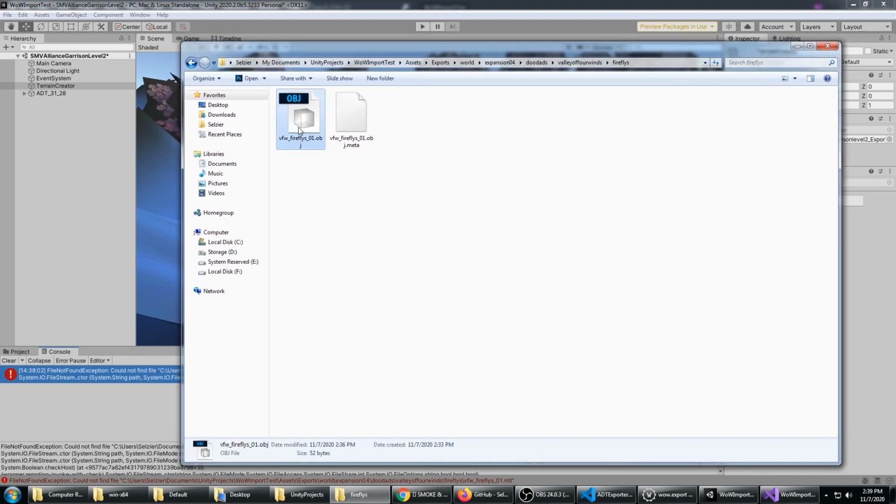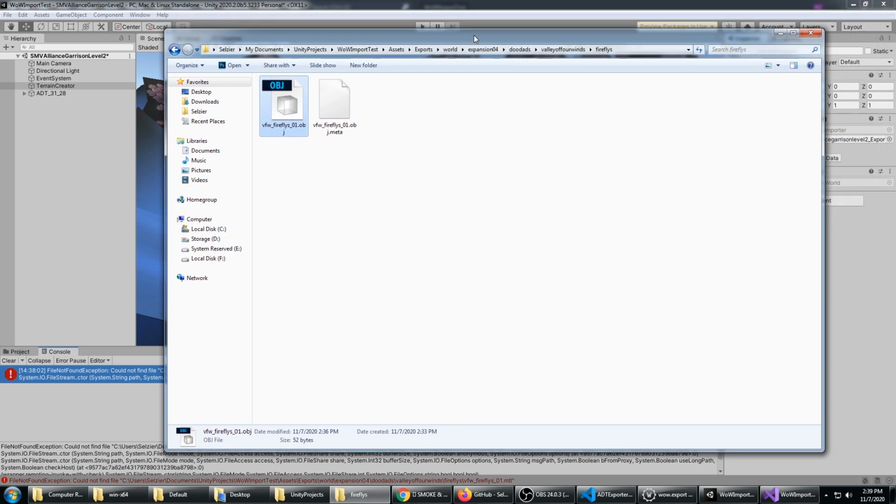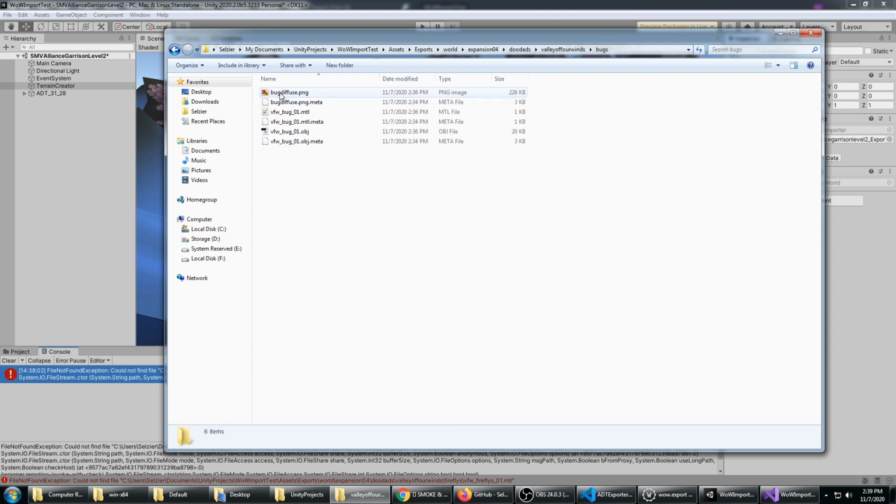And I can see it has the Fireflies OBJ, which is the model file, but it doesn't have the MTL file, which is the material file. And if I go back one directory, you'll see that if I go to the bugs folder, it has the bugs PNG file, it has the OBJ, which is the mesh, and it also has the MTL file.